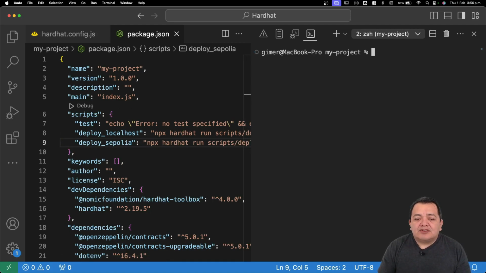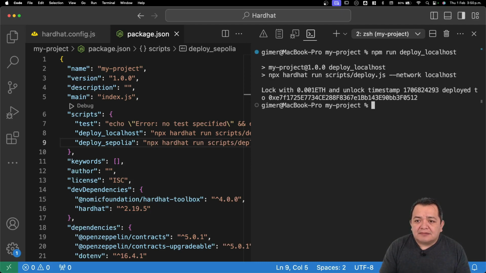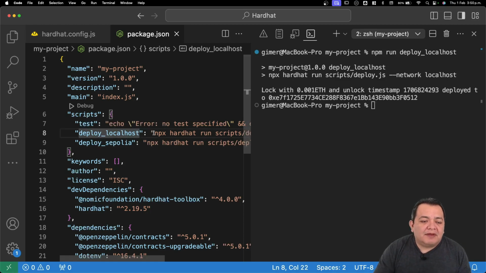Voila. So now if you want to deploy your contract again to the localhost, just type the command npm run deploy localhost. And you can avoid having to keep writing the whole command all over again. Also remember that you can use the name that you prefer.